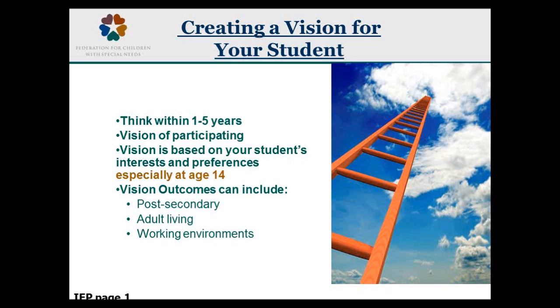This is also where we're going to be putting the evaluation data. What do the evaluations tell us? It's going to describe the student's disability, okay? There's a label, and then there's describing what is actually going on. And I talked about this in the first part. When you have a student who has ADHD or autism, it's one thing to say that the student has autism or ADHD. What you really want to be concerned with is how the student's ability to function and their skills are affected by this diagnosis.